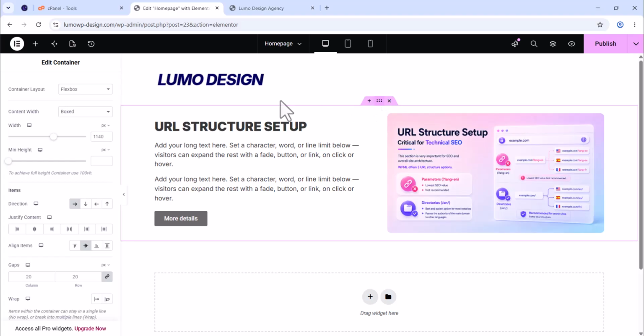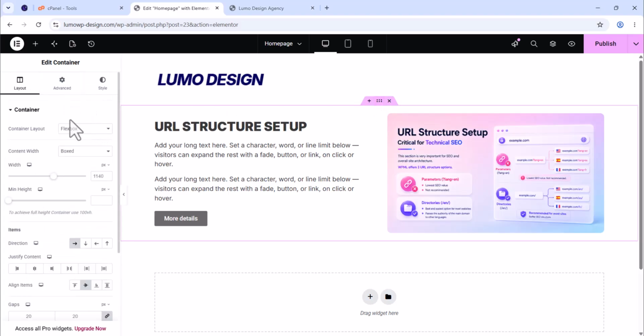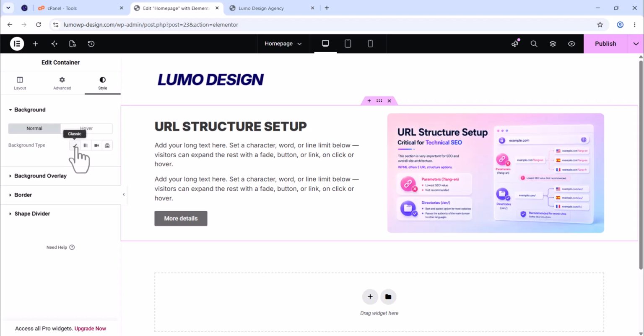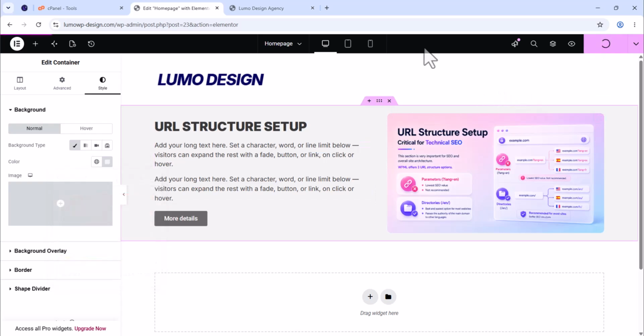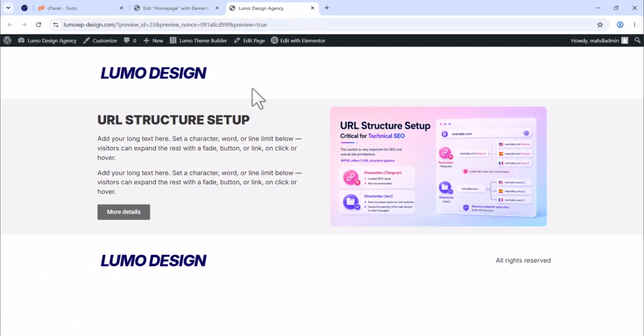Now for the main container, I go in again and pick a background color. Just like this, for example, I'll give it a background as well. Since we haven't built the header or footer sections yet, the system automatically places a placeholder logo here for us. This just fills the space so the layout still makes sense while those sections are missing. We'll go back and change these details later on, once the header and footer are actually built. For now, it's just a placeholder, so don't worry about it.